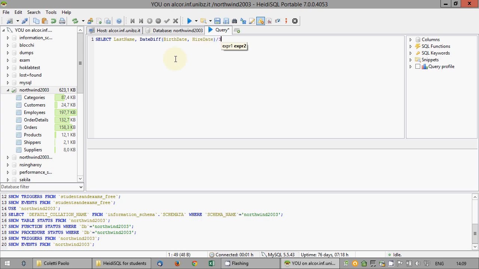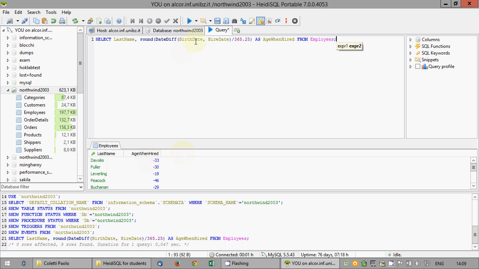Okay, divided by 365.25. Now I round it because I was asked for no decimal digits, as age when hired, from employees. Okay, that's all. This was pretty simple.